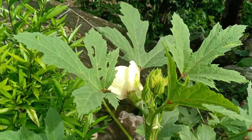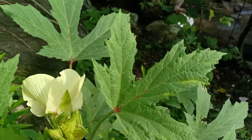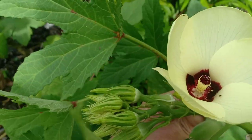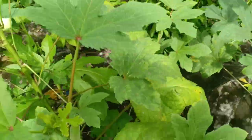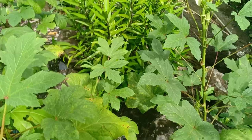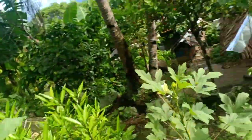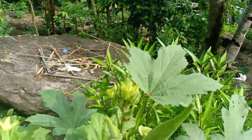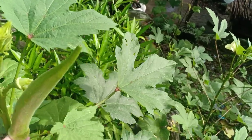Okay, and another one here. Wow, can you face me here, baby? Okay, where are you? Where are you, baby? Okay, there you are. Okay, then another fruit here. Oh, okay. I'm sorry. Then we will go to another, to some more. And here is another which is ready for harvesting. Maybe I could pick this up. Maybe I could pick you.